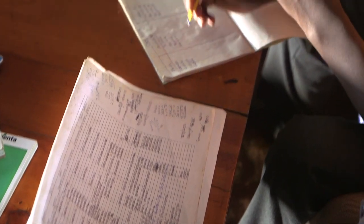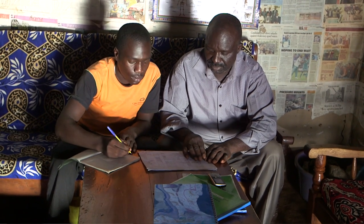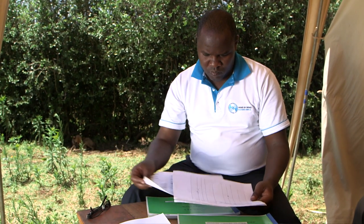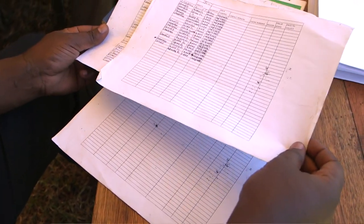Gideon and Moseti, do you keep records on your farm? Yes. What type of records do you keep? Records of tomatoes, cabbage, and some passion fruit. So who keeps the records? I do keep the records — I'm the accountant. Mr. Wambua, having gone through the Shamba records, I can see there is a track of what happens every month and every day, which is a positive record. But it's only one record and sometimes it's kept on a piece of paper where it can get lost. So it's very important to buy a counter book where you put all the details of your farm.